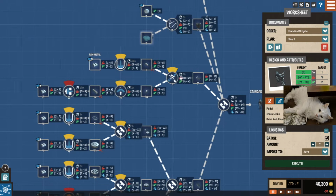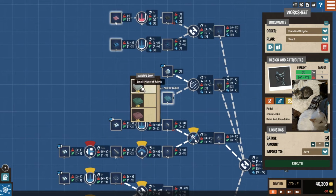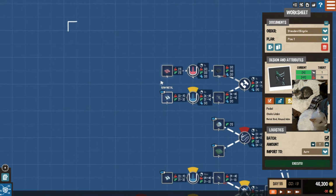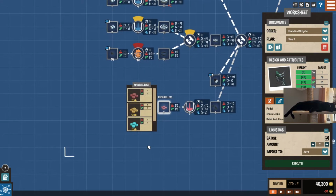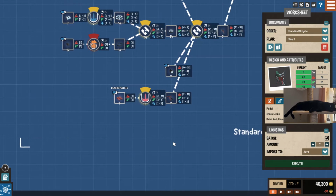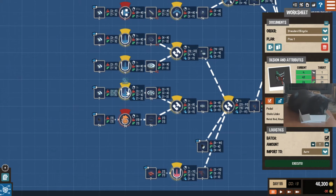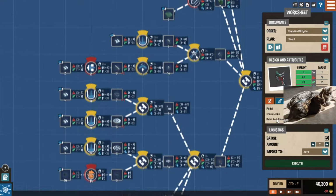Too many pedals. Where are the pedals coming in at? What color? Green, obviously. Green and red bike? Hell yeah. Why are you flashing? Oh, because I haven't assigned any of you. That's fine. Let's see. Two pedals, one chain link.